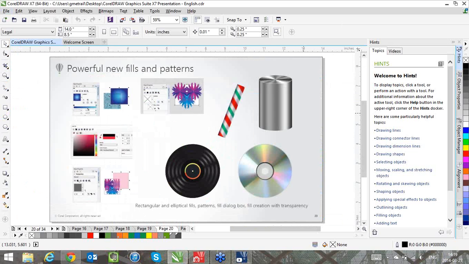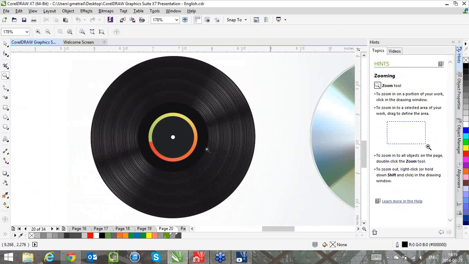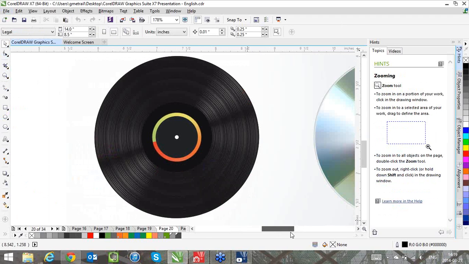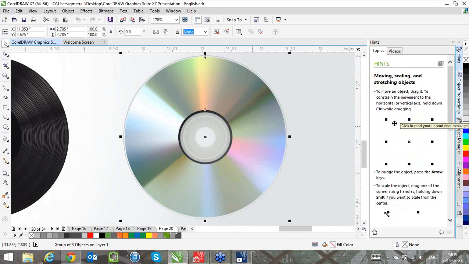One of the major redesigns when it comes to an engine is the brand new fill engine and fill and patterns engine that we have included in CorelDRAW Graphics Suite. This is really a major rework for us and a very important one, a long-standing request from our users around the fills, and having really full control over capabilities when it comes to fills. Just going to zoom in a little bit to show you some of the examples. This is just done with circles and fills, so there's no special graphic done behind it. Some of you might remember those types of devices, LPs. We also use here, for example, a simple fill to create this vinyl disc.